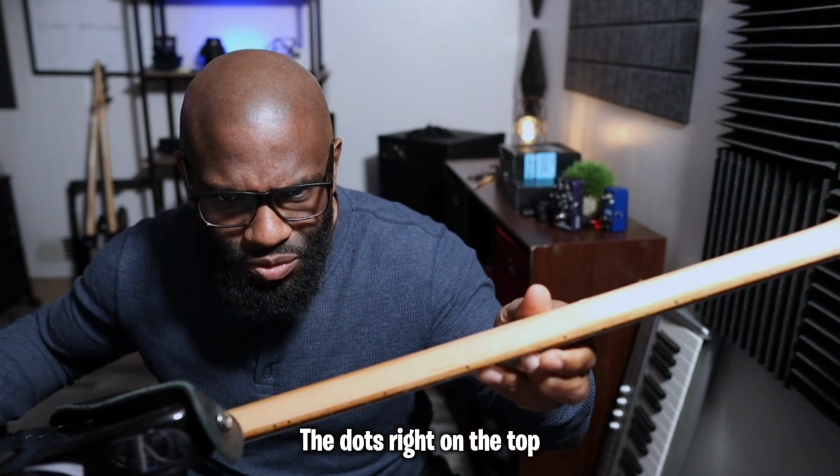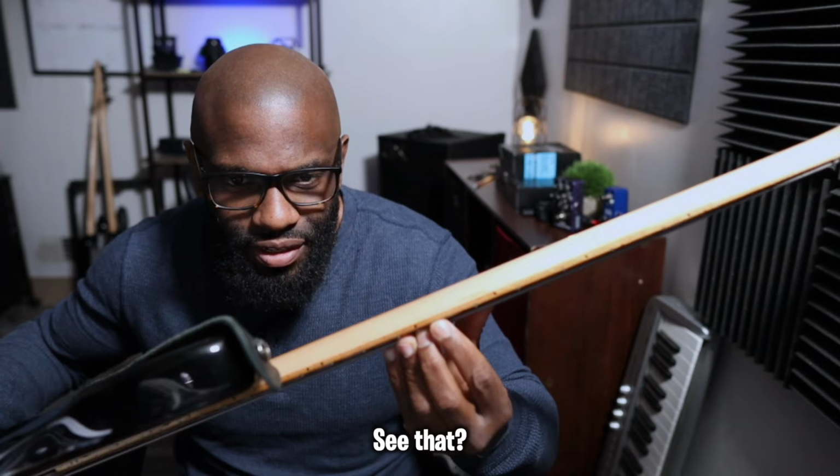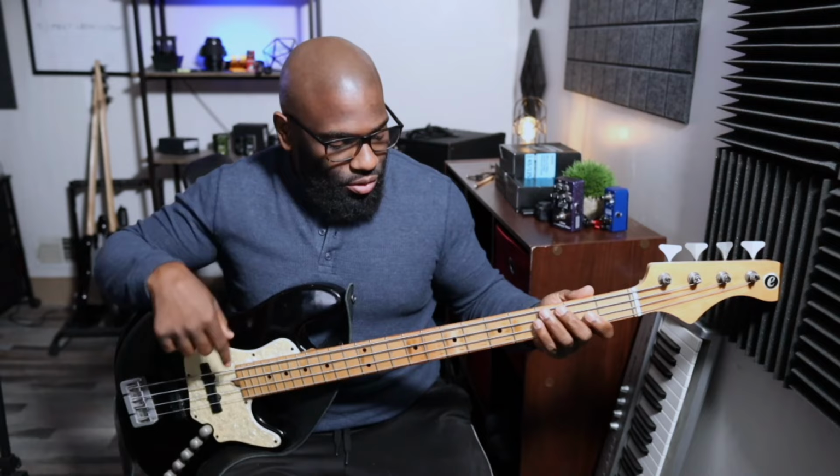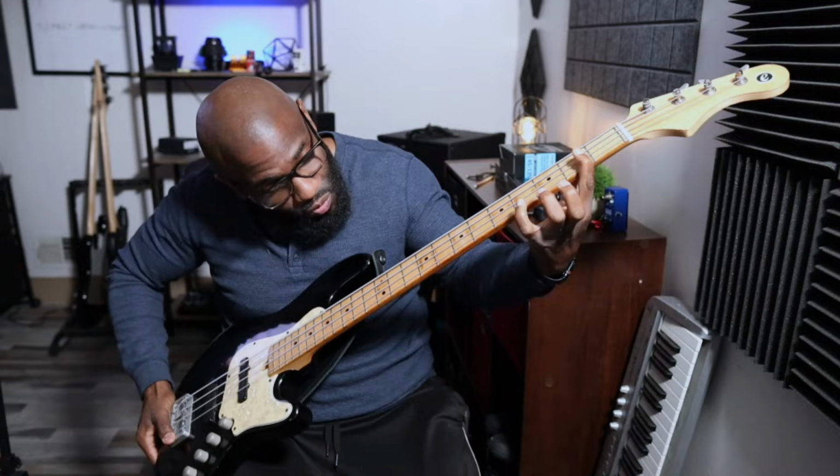99% of basses have fret markers. The dots right on the top showing you where the frets are. See that? You might not be able to see it, right? You got the two dots for the 12th fret, the first dot for that 9th fret. So you see what I mean? Now, when you look down, you can just look at the top of your bass instead of trying to look over your bass. Because most times, 9 times out of 10, you're trying to see exactly what fret you're on, right? Not only that, what string you're on, and I get that.